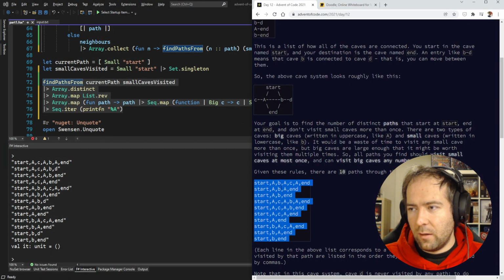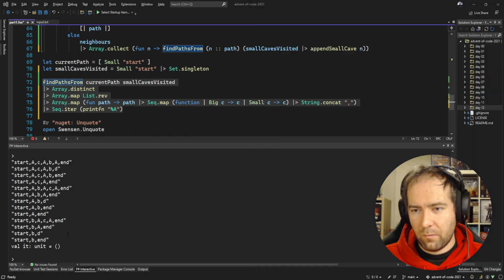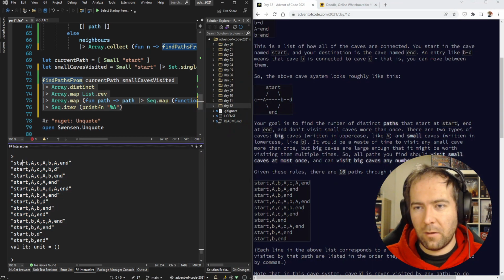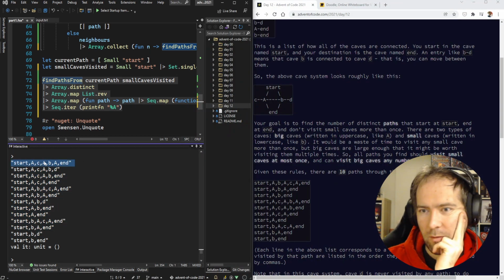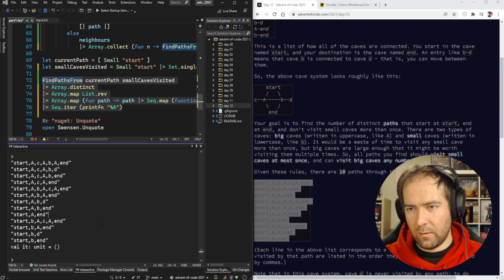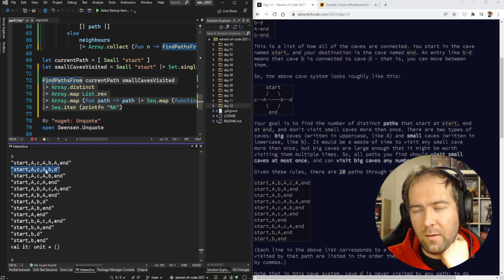Start, A, B, A, C, A, and wait, we have 13 on this side, 10 on this side, so we have probably 3 more paths than actually necessary. So let's start taking a look at the left and comparing it with the right. A, C, A, B, A, and I see that one in there. I'm just gonna grab... No, it's okay. And then ACABD. ACABD. Is this in... This doesn't end. Oh, okay.